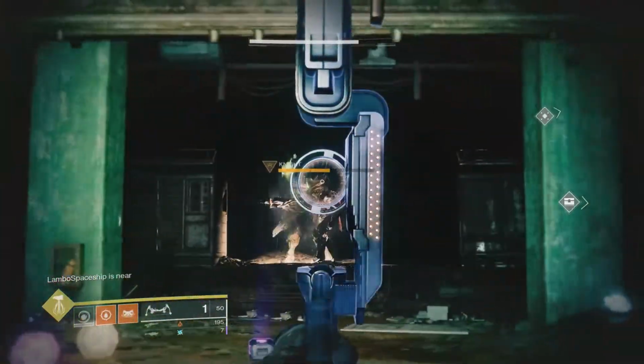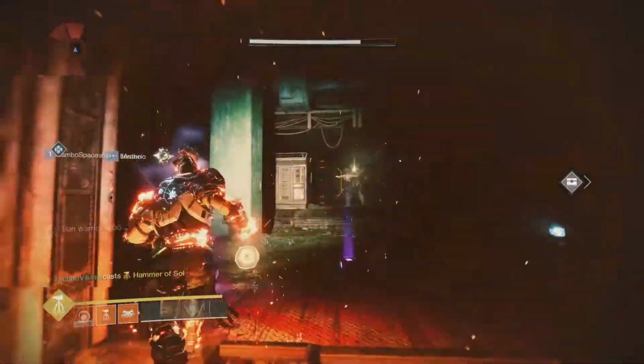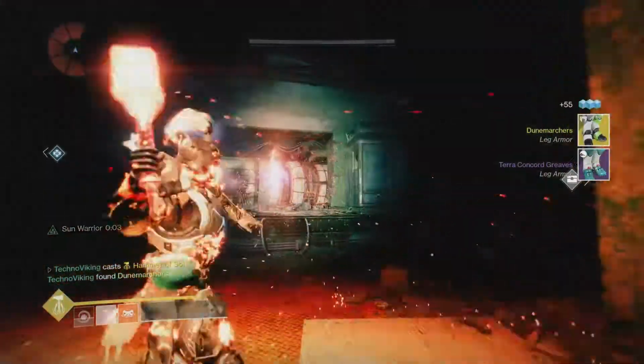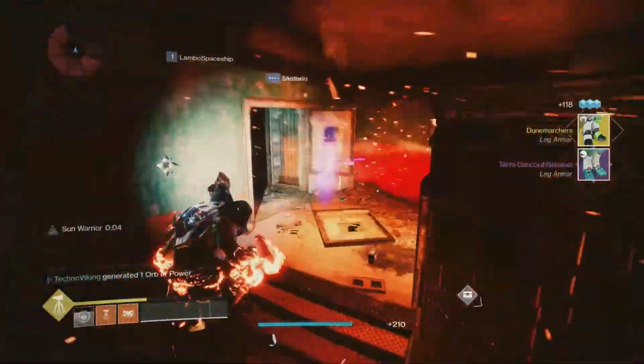Oh wow, did he drop? He dropped a bunch of stuff there. You know what? Let's just, got it. Wow, we can get an exotic. I didn't really know exotics could drop. Wow. So there you go.